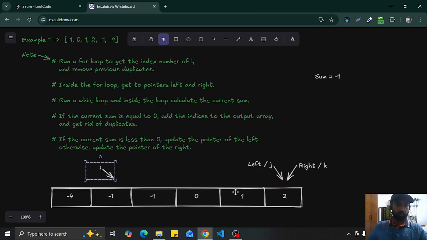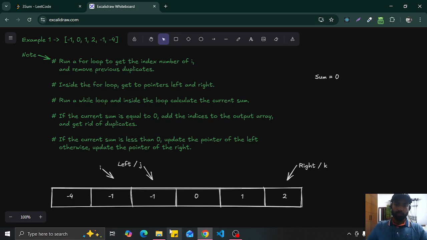We are going to go to the next iteration of the for loop. On the next iteration, i is pointing at -1, and left, j, is pointing at the next index, which is also -1. So for this combination we have -1 plus -1, which is -2, plus 2, which is 0.